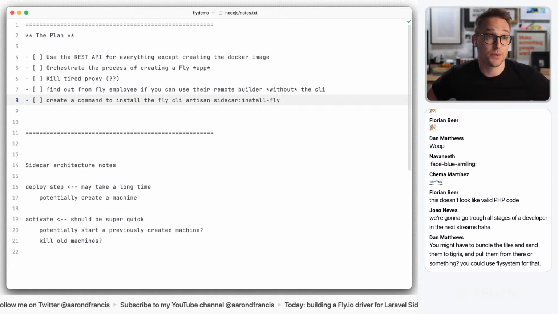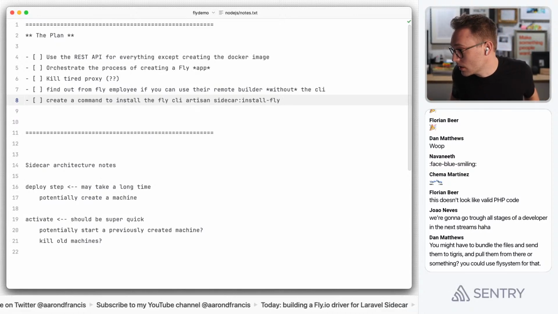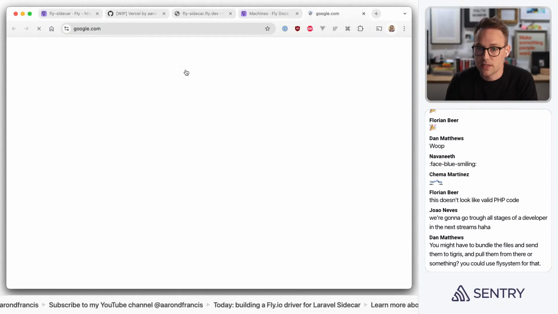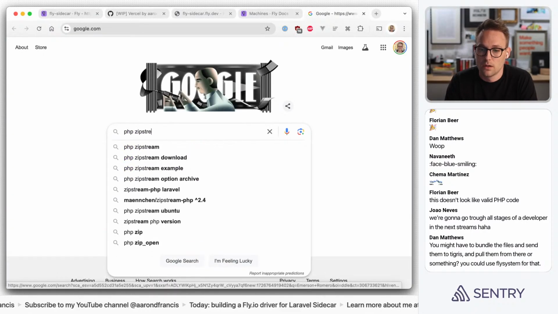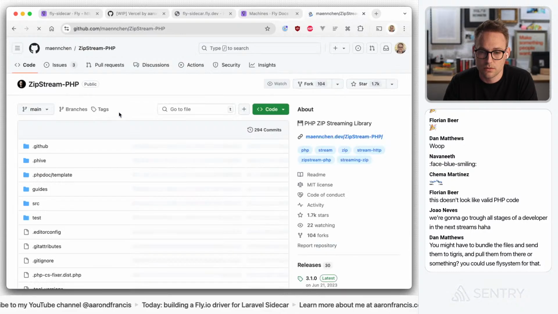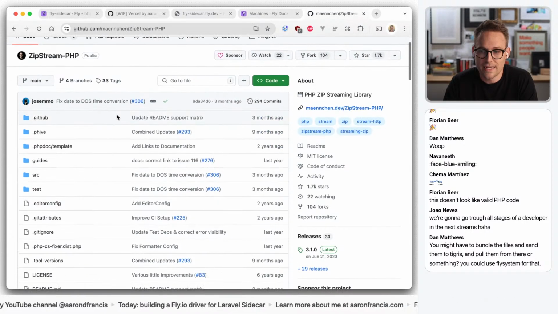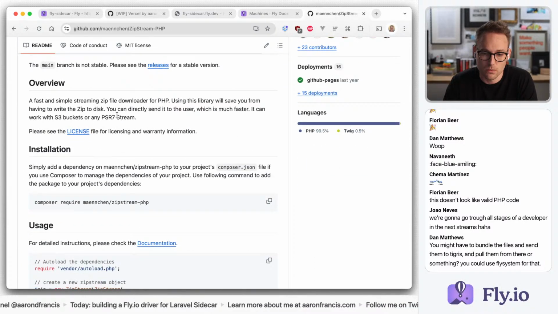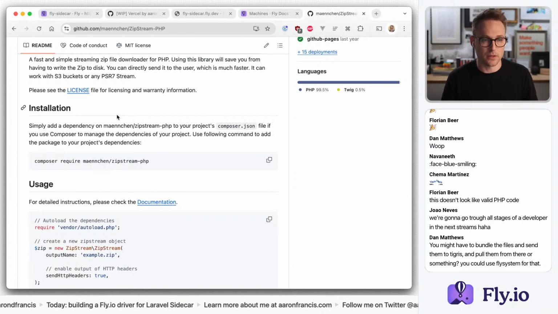That is what I do, in fact, for Lambda. I use this great PHP library that lets you create a streaming zip file. So you don't have to create the file on the local system and then push it.